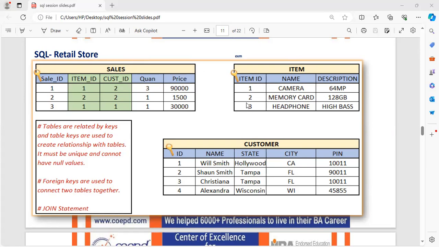If you try to enter a name here, it will show an error. The name column has the data type varchar, where you can enter different alphabets and names, like camera, memory card. Developers write the table types and enter all the data types.